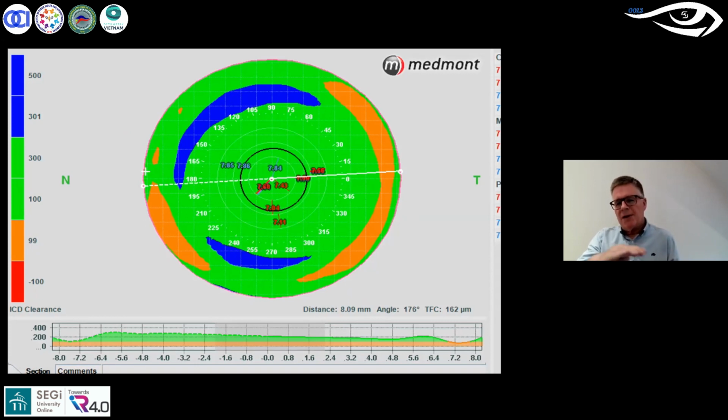So we were changing the sagittal depth, we were changing the transitional zone, but we were able to do all of this without the patient being in practice. We did not have to spend time trying one lens after another. I didn't have to spend time bringing the patient back into hospital. This ended up as a very successful fitting at the first attempt.